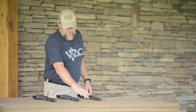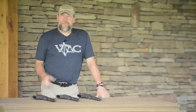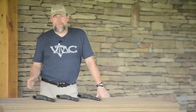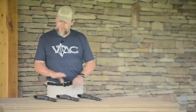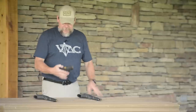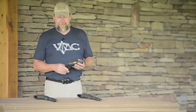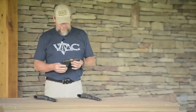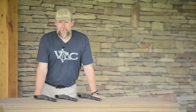So that's the three Salient Arms guns that I use. I also have a .40 that I'm having a barrel put in right now. What they've done is taken a Smith & Wesson M&P VTAC pistol and gutted it and put their parts in. Whether you get the VTAC pistol or one of these, it doesn't matter — they're going to retool the whole gun anyway. All three of these shoot as good as any 1911 I've ever owned, except you actually have a reliable weapon. Alright, Salient Arms — check them out. I'm Kyle Lamb with Viking Tactics. We'll see you on the range.